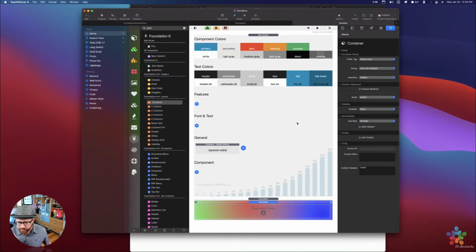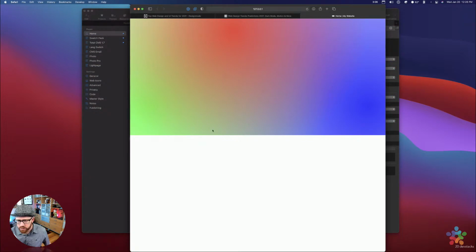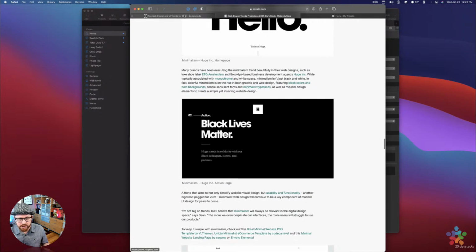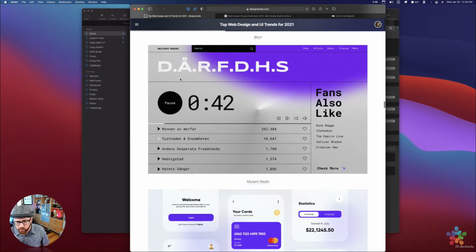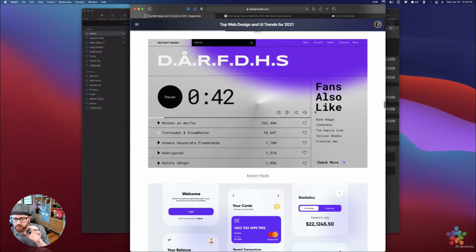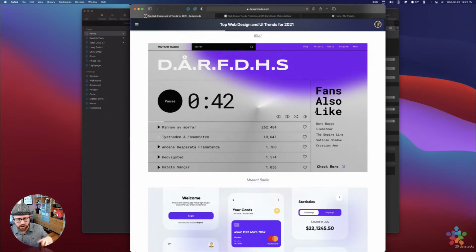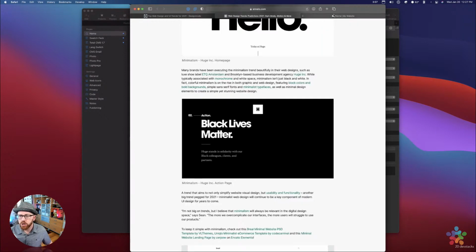Next up, let's apply some noise to this gradient. This is a very clean gradient, but a definite trend we're talking about right now is noise. If you look here, there's a gradient, but it adds this grainy feel. That grainy feel goes to something more organic, bringing something from the real world, because old photos, photography, had grain in them. It's making it more real. Okay, so what can we do now?